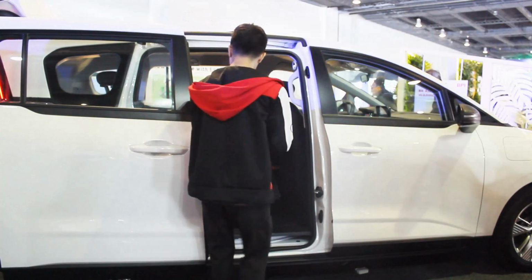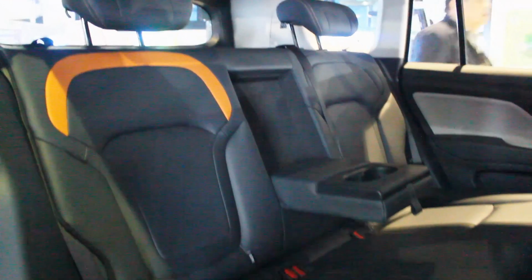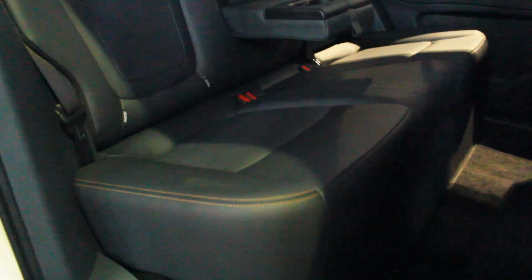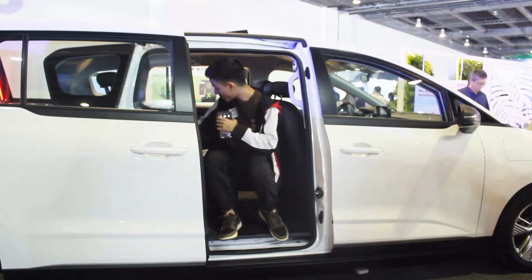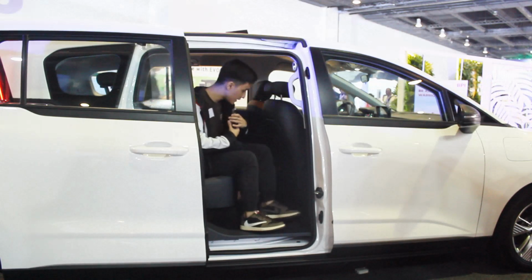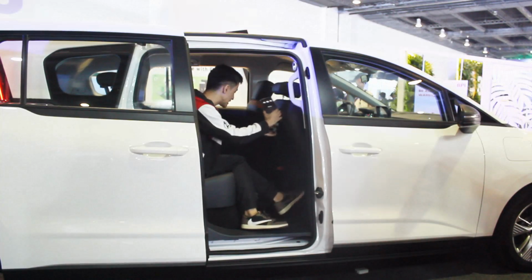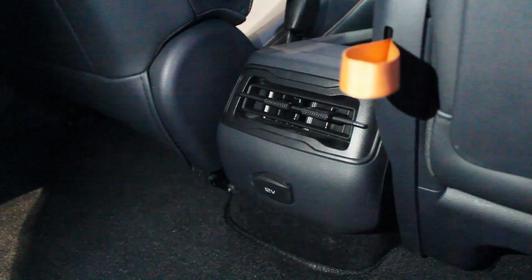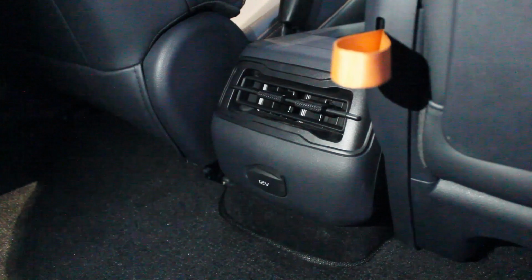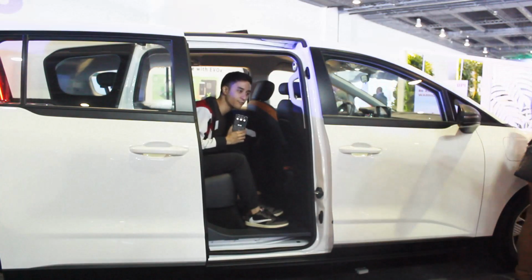Since we're here already, the seats are surprisingly all leather, but a little bit OC to be honest, because only the left side of the seat is orange. That's why you get a central armrest here with two cup holders, and a 3-kilogram hook over here, and you can move this seat forwards and backwards just like that. In the middle, you have two air conditioning vents along with a lone 12-volt socket. You only have one map pocket, here on the driver's seat itself.